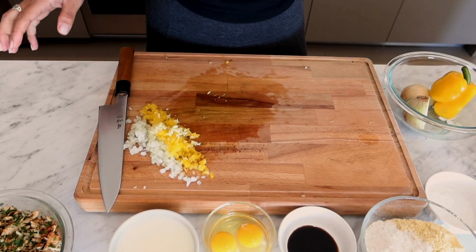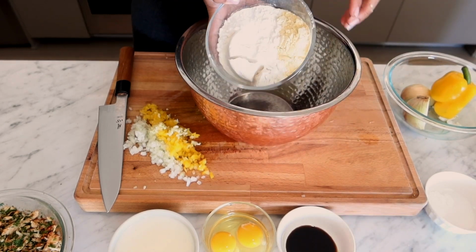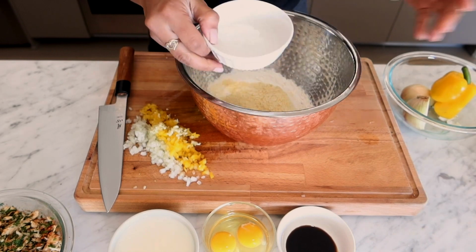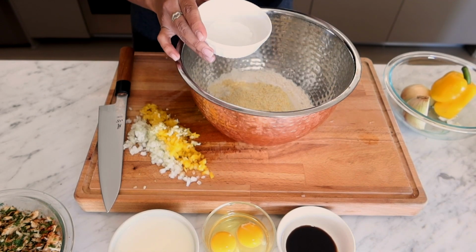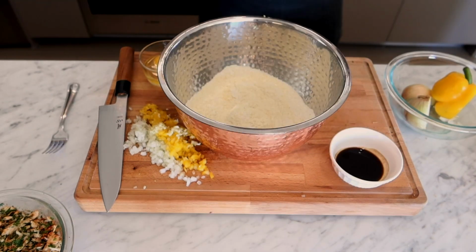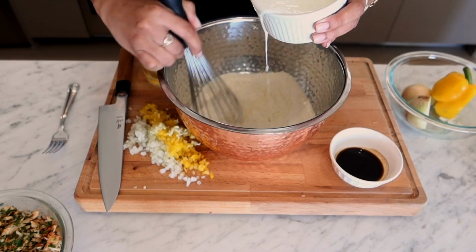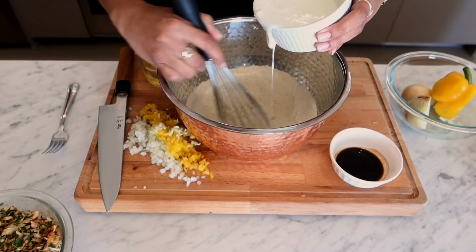So now we're gonna start to make the actual dough. So I'm gonna take a bowl. And here I have my cornmeal and my flour. So I'm just gonna pop that into the bowl. And in this ramekin, I have some sugar, some baking powder, and some baking soda. So I'm just mixing all my dry ingredients together. So now I'm gonna take our wet ingredients and I'm just gonna go ahead and incorporate them into the dry ingredients.